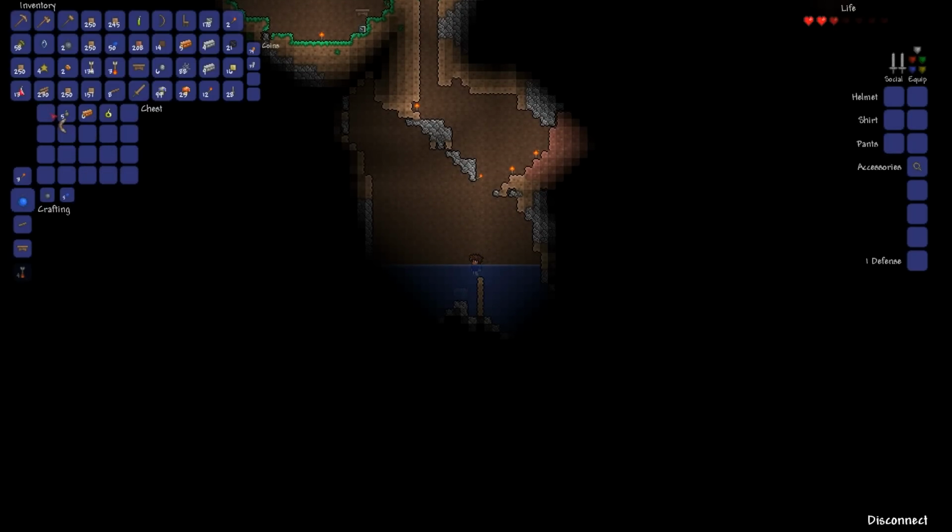Oh, I found the boomerang. Nice. It's useless, but nice. You can throw it. Grenades. Oh, nice. Grenades are good. What, my lord? What are acorns for? What's copper trees bar?